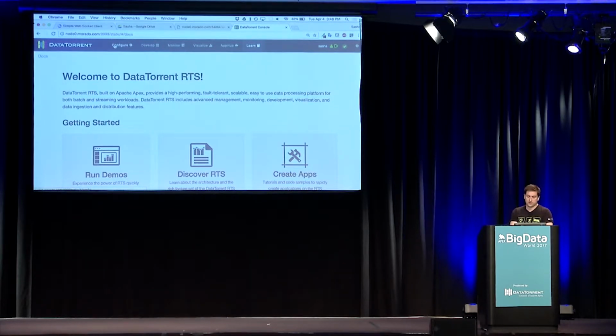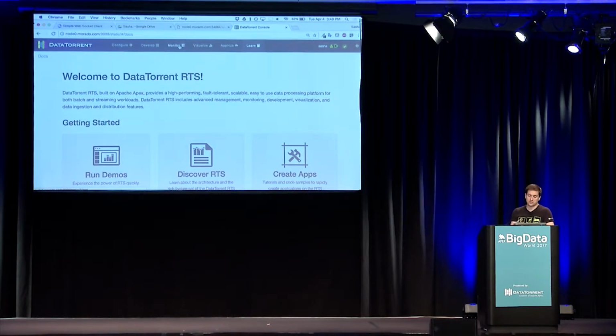First of all, you have the configure section, which allows you to change the system settings for DataTorrent RTS. It's also the place you would go to enable security, to configure alerts, and see some of the underlying Hadoop system events if you want more information. The develop section is where you add your packages, the Apex applications you've built. That's where you can manage these packages, view the apps, and launch the applications.